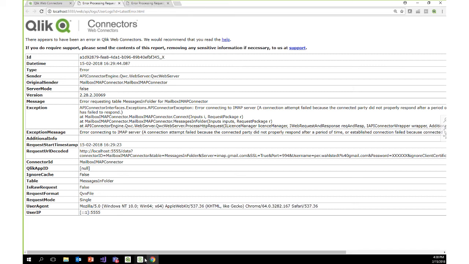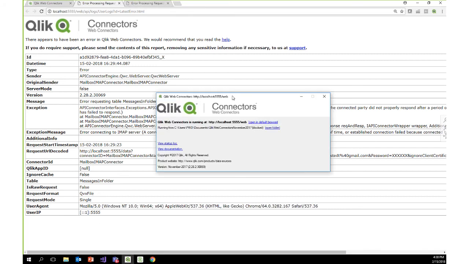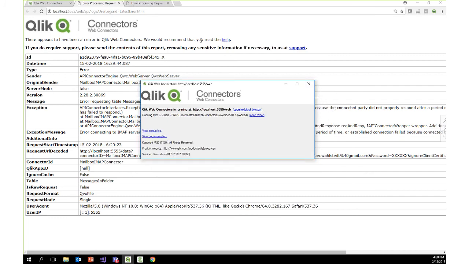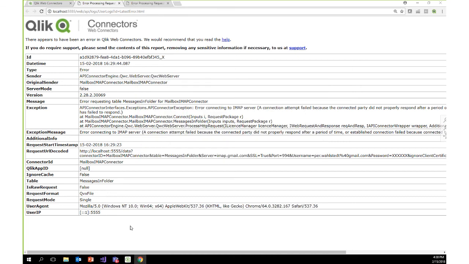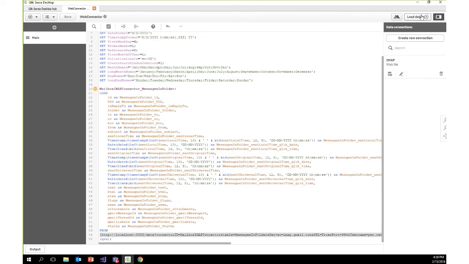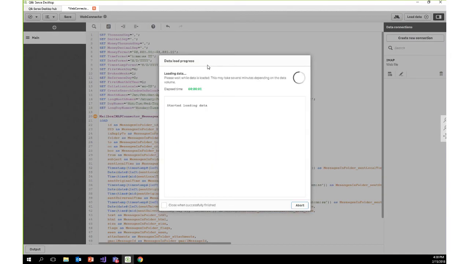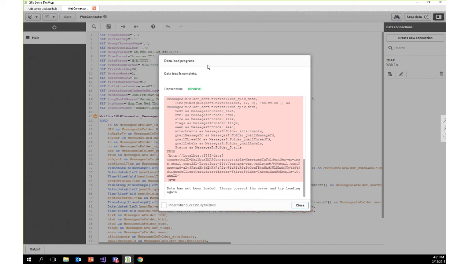All right, so let's try one more scenario here. So we're going to simulate what happens if you actually have no contact at all to the web service. Could be because you've forgotten to whitelist, could be because the port is blocked, or simply because it's not running. So we'll actually kill the connector. And if I start loading here, as you notice here, we get a response very quickly because there's nothing answering at all on that address.